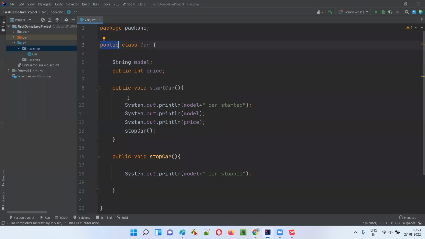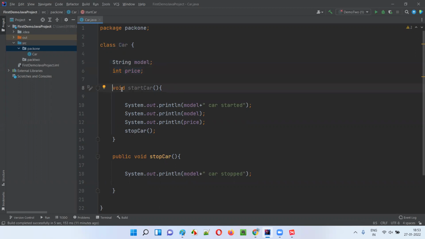So here, can I remove this public before the class? You see, I can. This is the default access modifier. Before the variables, I'll remove all the access modifiers. These variables are also default access modifiers. Now, what about methods?